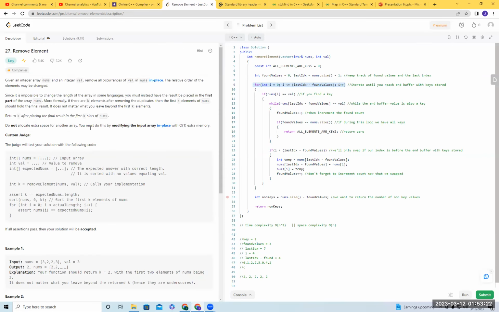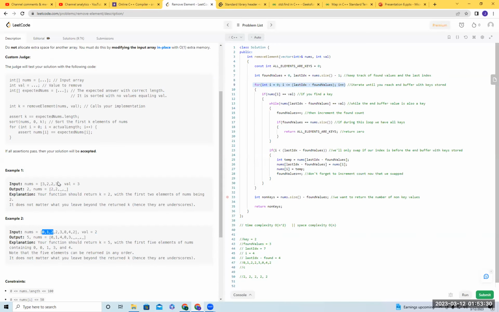What I do want to say about this problem is that it seems initially straightforward, just removing elements from a list given a key, right? It looks like we can just shift them to the left, and then everything else gets shifted to the right. It doesn't seem too difficult, and it's really not under either of these 2 conditions.